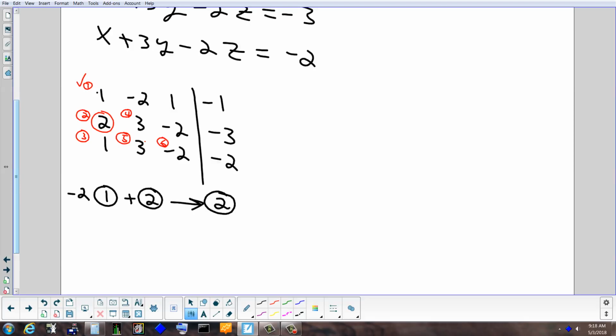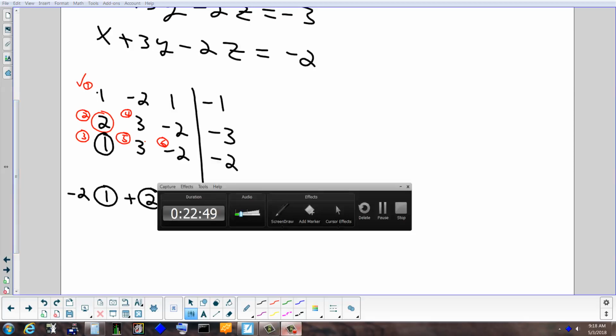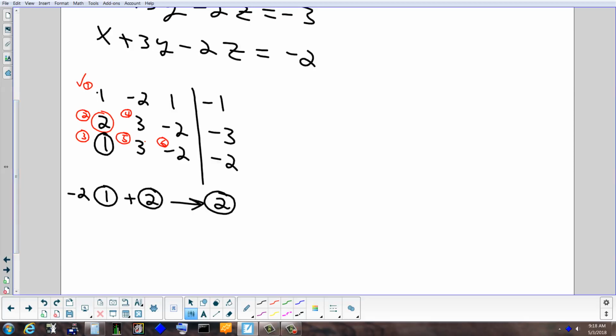And let's do another one at the same time. What would I have to multiply equation 1 by, and then add it to row 3 to get a 0 there? Okay, so what would I have to multiply equation 1 by, and then add it to equation 3 to make a 0 in what I called the third spot? Yep. -1. Yeah, so we're going to do -1 times the first. That's just something mental we're going to do in our head. We're not going to write that down. We're just going to do -1 times the first. We're going to add it to the third. All of that's going to be in our head. And then we're going to write that answer down and replace what's in the third row now.